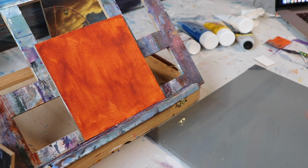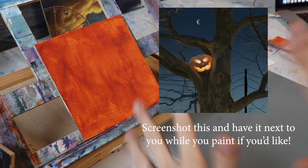But if you're a beginner, you should try it anyway. You gotta push yourself to be able to get some of those more advanced skills. So let's get into the tutorial. We're going to use this reference photo right here. I know it's just the absolute worst Photoshop job you've ever seen in your entire life.